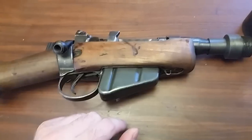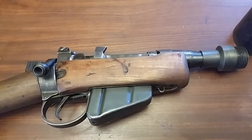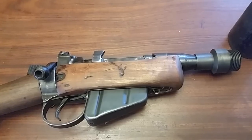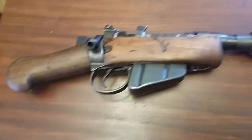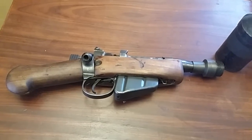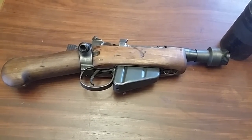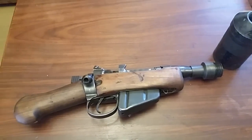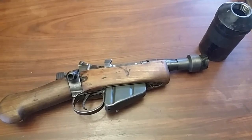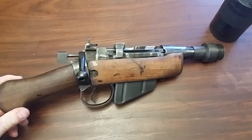The magazine is a loaner from a prior Enfield. I have the proper magazine showing up here soon. We have the Jawa costumes — got to wear them around and take some selfies for Facebook the other day. It's going to be fun. The R2-D2 standee isn't here but I think it'll be here shortly. We're going to try to cosplay the range over at Burrow on Sunday. So if you're in the LA area and want to do that, I'll keep everybody posted, probably in the comment section of this video. Tentatively it's going to be Burrow, probably middle of the day. We're just going to get out there and throw some fireballs until they throw us out. It's going to be a blast.